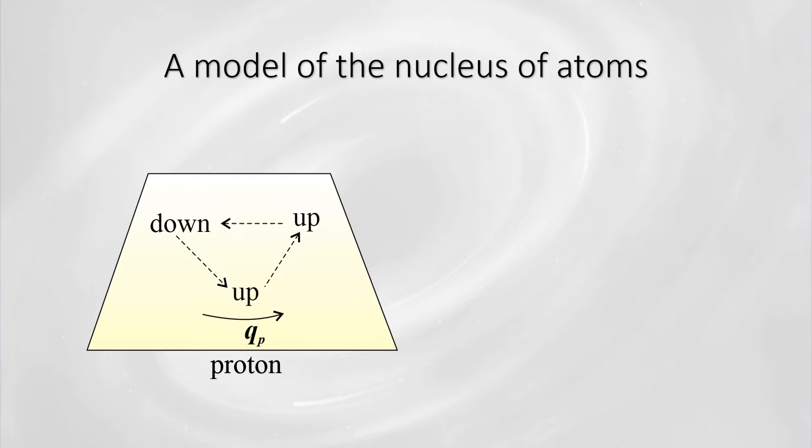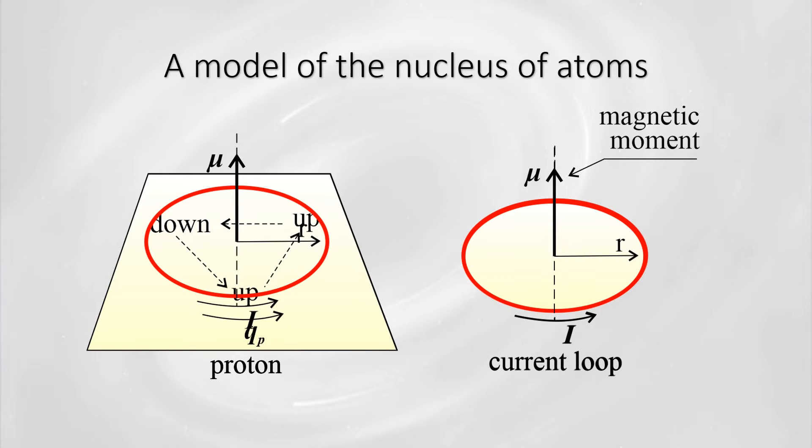If three quark particles define a plane and there is an exchange of energy between these particles, such as the motion of charges in one direction, we can associate this process with an electric current in a closed current loop and apply well-known laws of electromagnetism to it. The magnetic moment is a vector quantity of a planar current loop with an area of s, through which a constant electric current i flows, and it is equal to the product of the area and the current, oriented in the direction of the surface as normal according to Ampere's right-hand rule.